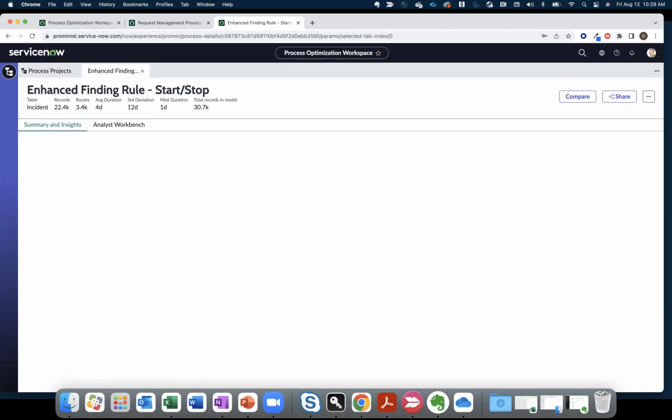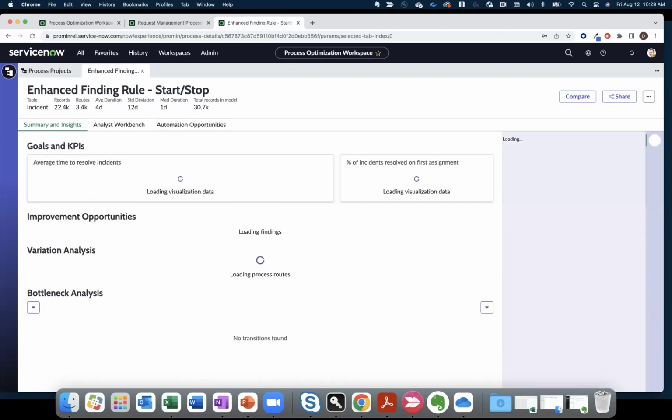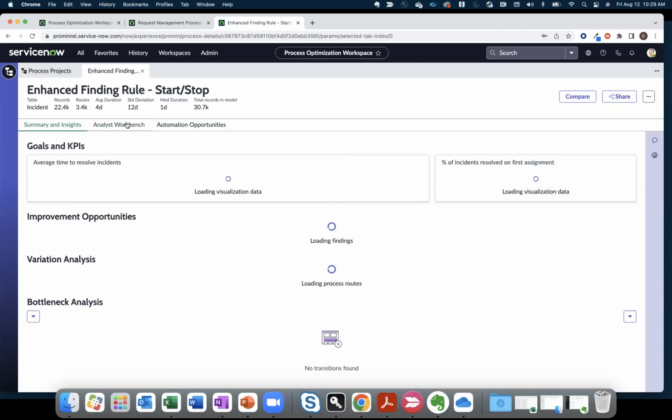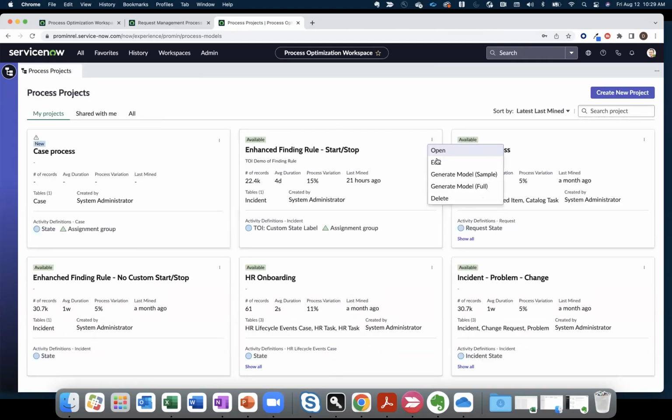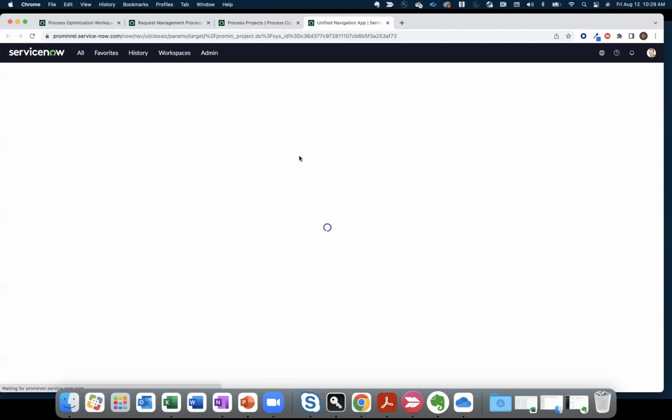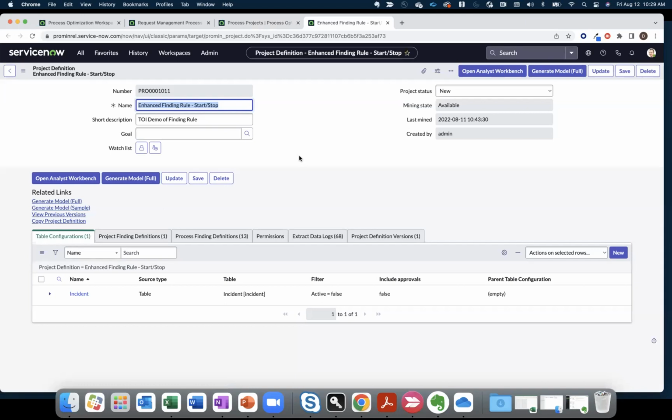I think what I am thinking mostly about is that sometimes you might have a reference to the same record twice. So on requested item, you can reference the request via the parent or the request field, or on incident, you can reference a parent incident either via the parent or the parent incident field. I just wanted to confirm that it's better to select the one that actually references the incident or the request table rather than going through the generic parent reference. Yeah, I think that'll be better. But both options are supported.